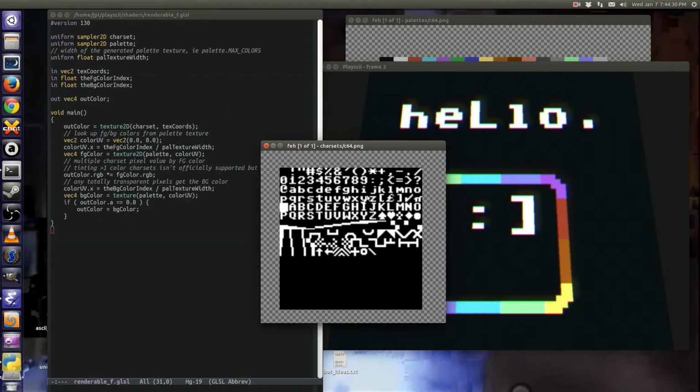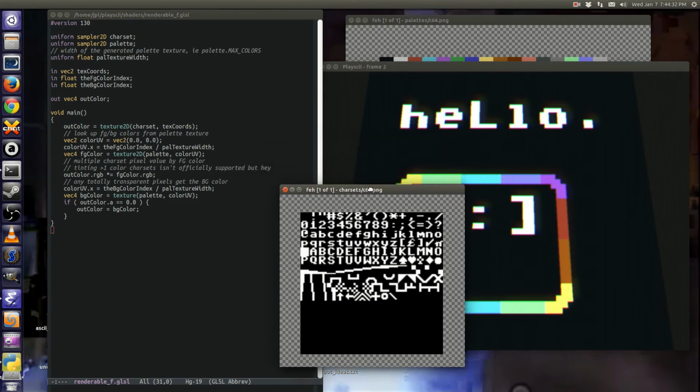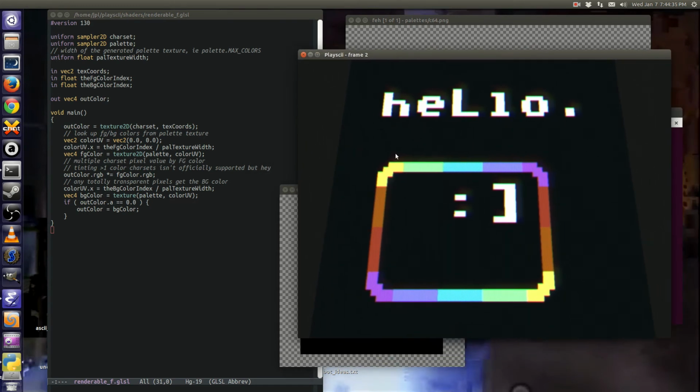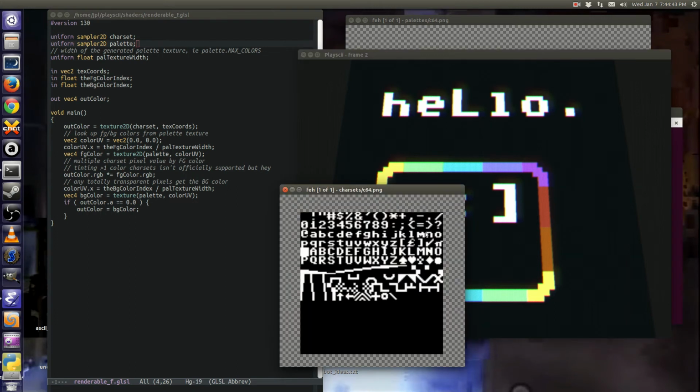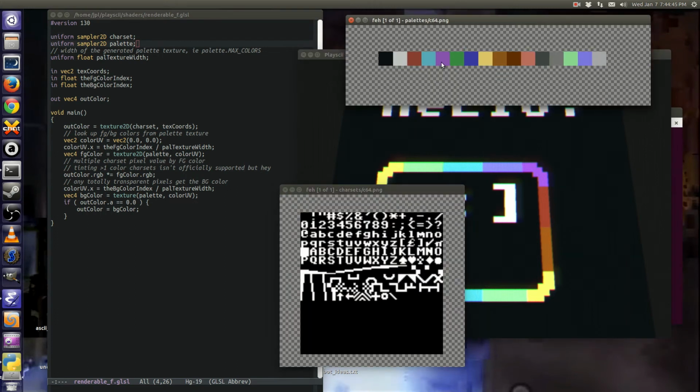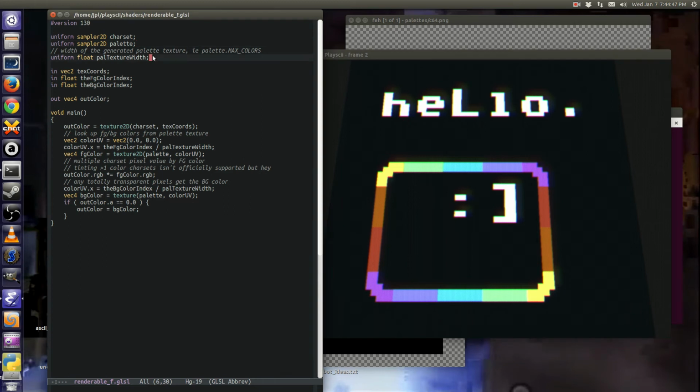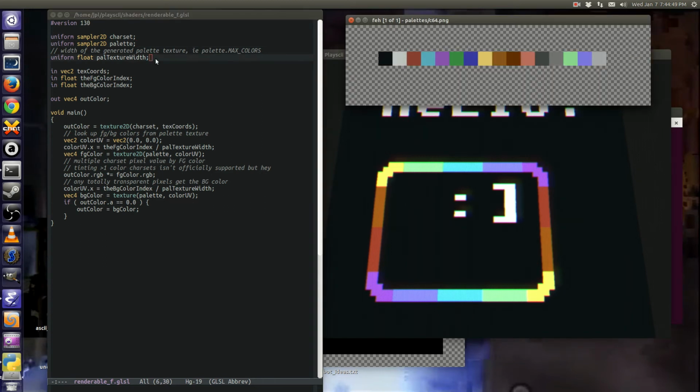Back in the pixel shader, we've got 2 textures that we're dealing with here: our character set texture and our palette texture. Because of the weird little lookup we do to get the color from the palette, we need to know the width of this texture.